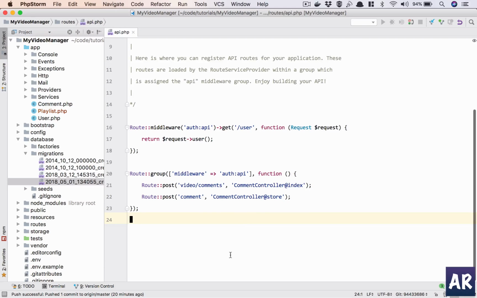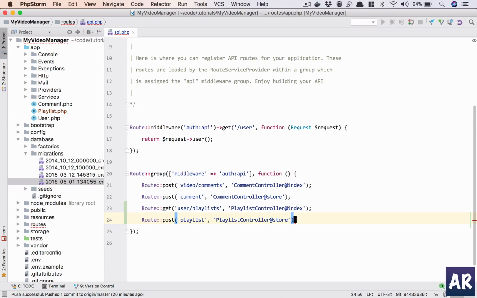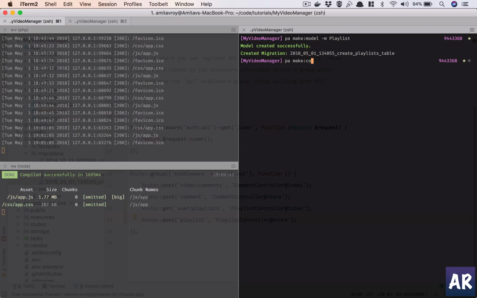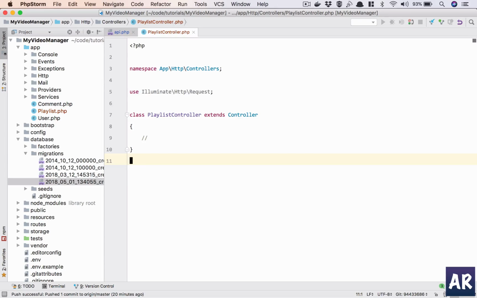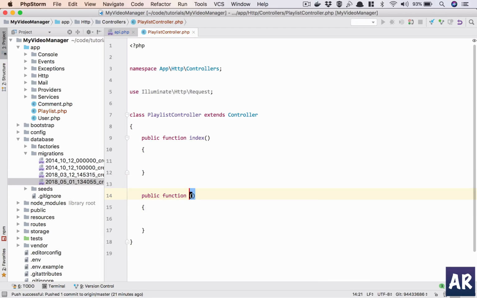We'll need two routes. Let's come over here and I'll need one route, which is user/playlists. Let us say we'll have a playlist controller and we will use the index function, and we'll have a post which is PlaylistController at store. So this is where we are going to save it. Obviously we don't have the controller yet. Let's quickly make that, php artisan make:controller, and we have this ready. So let's see what all things we need. Obviously we need two methods. One is index, it's a get URL. One is store.